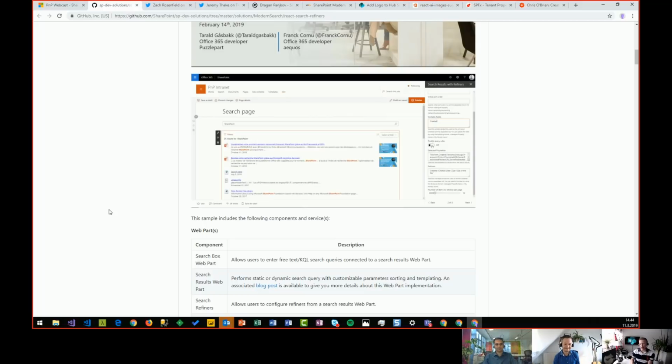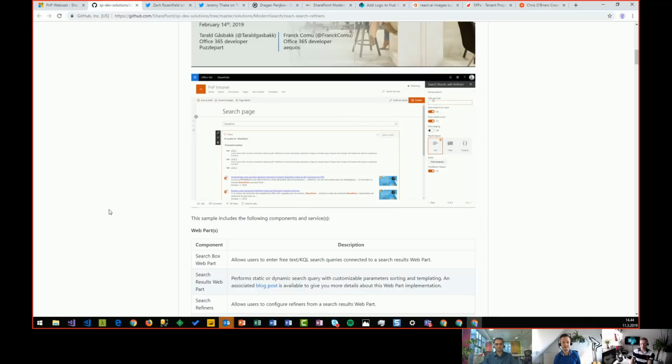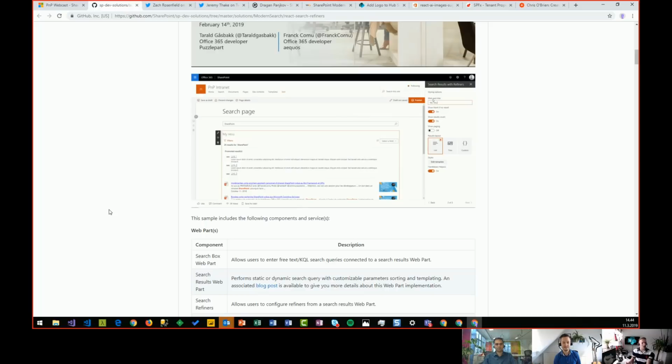Yes. I know for a fact that good people are being recruited to lead that work, which will be public at some point. So I think we'll be successful on that. People who are aware of how SharePoint Framework works will work with the SharePoint Framework team to figure out how to make this happen.